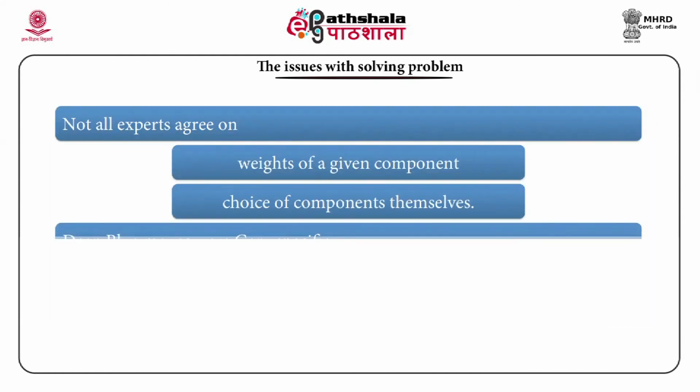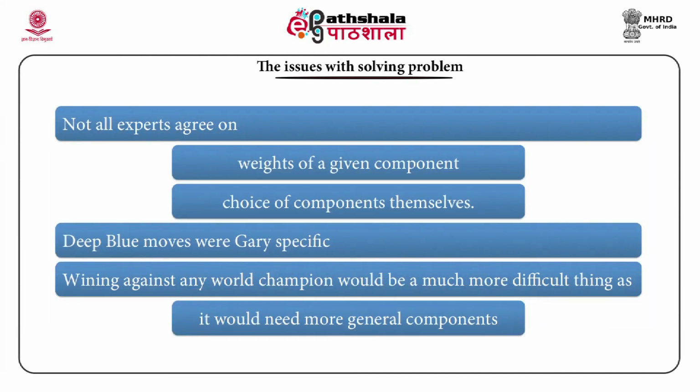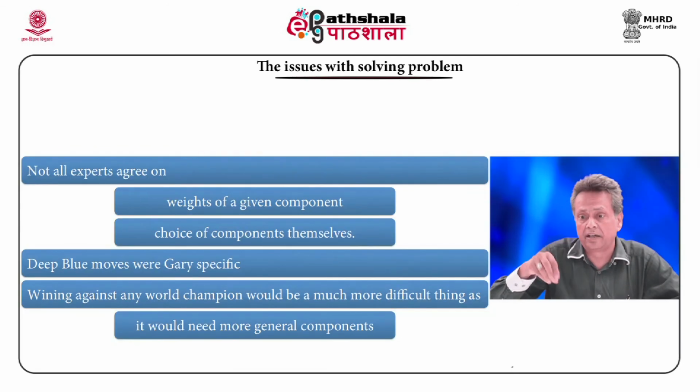But then there are some issues with using this as an SEF. Not all experts agree on either the components or the weights, so you'll have to get some concession on it if you have a team of experts. And one more thing, Deep Blue was an easier operation because it was Garry specific. It was designed to make sure that Garry's moves could be thwarted.